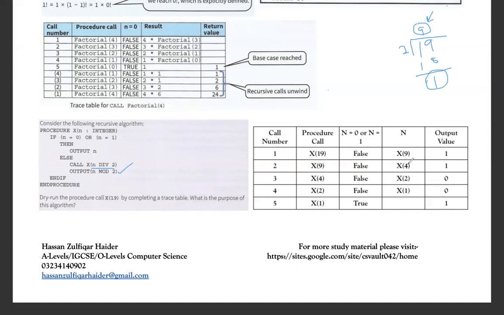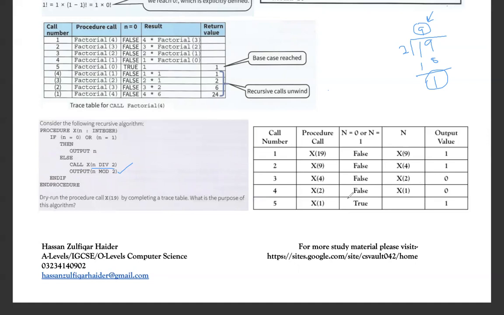Following that, I have my third recursive call, this time with a parameter of 4. I still have not achieved my base case, so it will result in another recursive call. 4 div 2 will result in 2. But since this is an even number, my mod 2 will return a 0 output. Finally, the fourth recursive call with the parameter 2, still false. The outcome of this call is 2 div 2, which results in the value 1. So I have a new recursive call with the parameter 1, and at the same time, I'm outputting 2 mod 2, which is remainder 0.